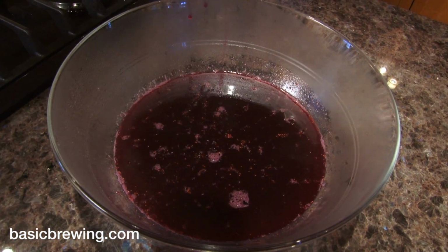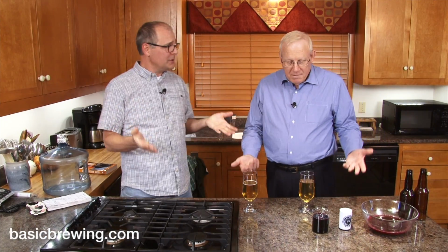When this cools down, we'll have a lovely blueberry lavender syrup that we're going to check out with James's, what do you call that thing? Berliner Weisse. So there you go. Super easy. Yeah, 10 minutes and we're good to go.